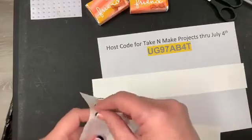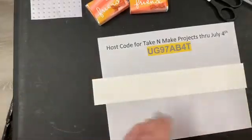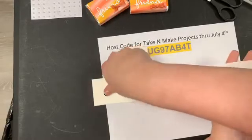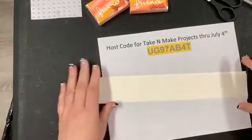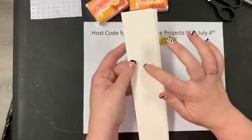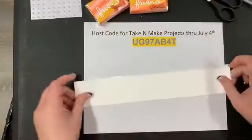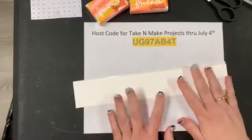So you peel off the section that you want, and to make this easy, I took a 12 by 12 Whisper White sheet and just cut it at 2 inches so that when I was die cutting all of those pieces, it would work. Of course, because I'm live, I went a little crooked, but that's fine. It's going to work great. So this is the adhesive side. You don't want to cut the side with the adhesive on it, you want to flip it over and cut this side, and then the bottom side will be a die cut.